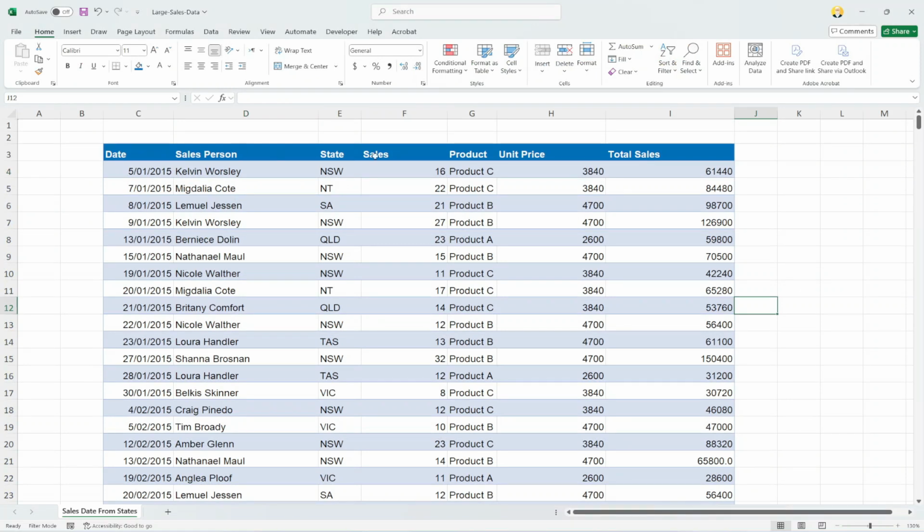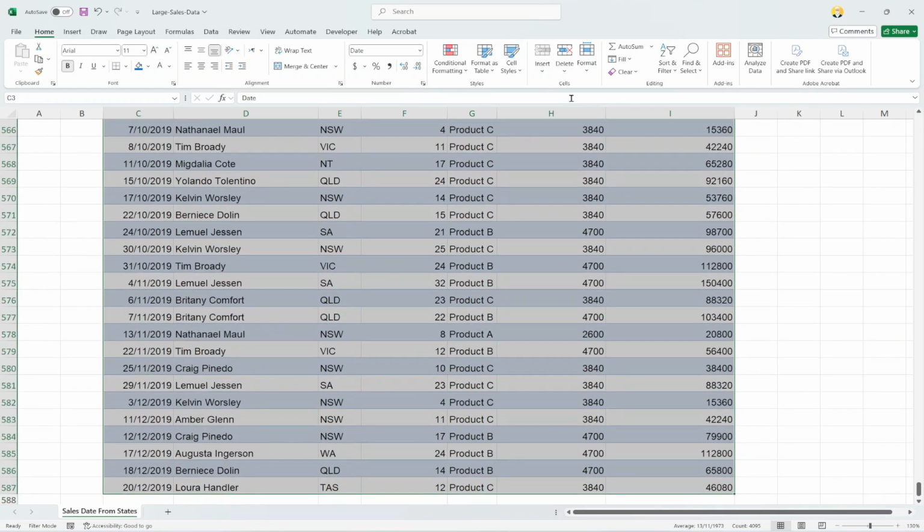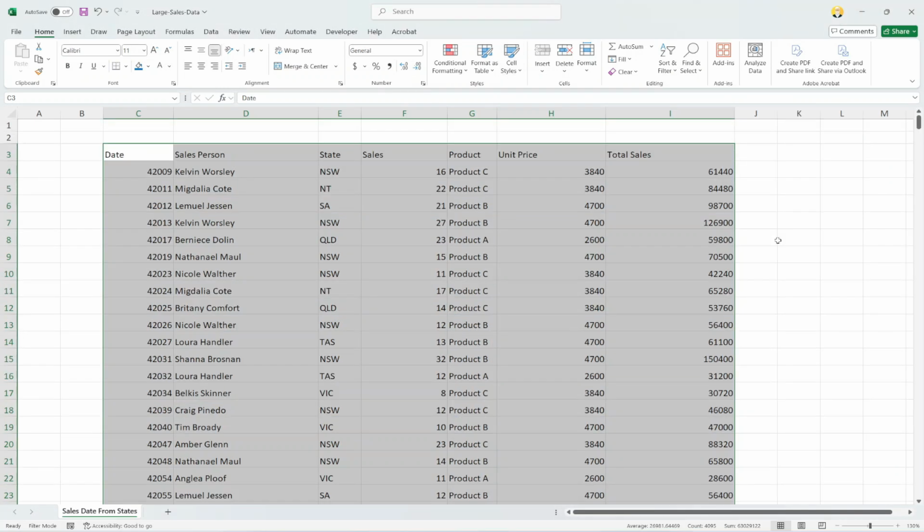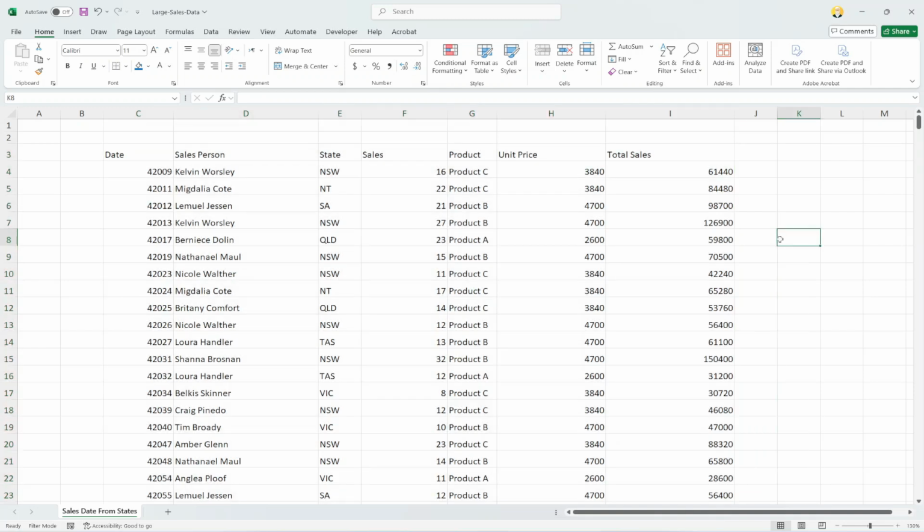So if you want to use only these banded lines, because these banded lines make it easier for the audience to see. As you can see here, with these banded lines, even though there is no table, the presentation of the data has been improved. So if you want to keep these banded lines, it's okay. If you don't want to keep them, just click on the first cell, Control A, select all these and click on this cell style and click on normal. So all the banded lines will be removed from the data set and you are back to your original state.